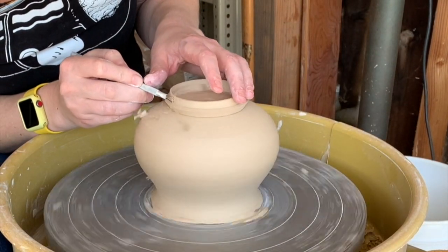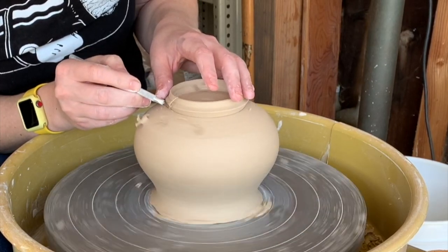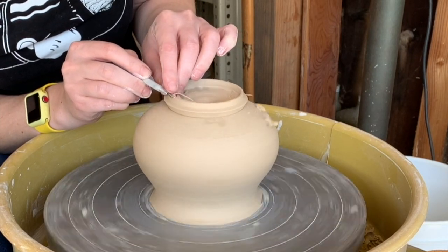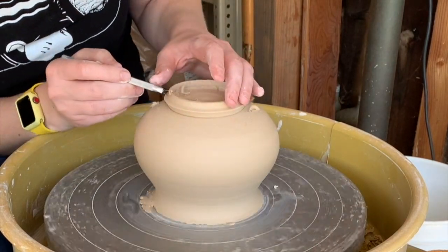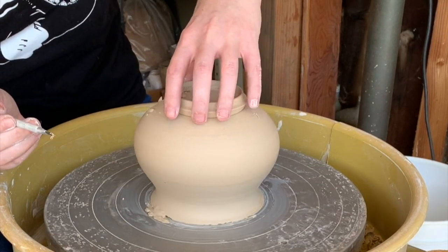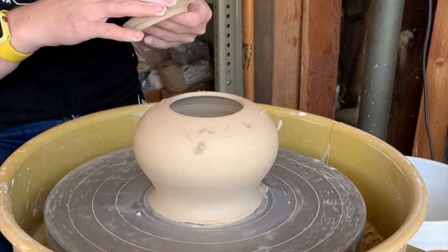I do like these smaller tools more than the larger tools just because they tend to stay sharper for longer. However, if you are trimming and you're ending up with dust coming off of the edge, you'll see how I'm getting little spaghetti, cheese-grated looks. So that works out spectacular. But if you are getting dust, then your stuff is too dry and you're just dulling all of your tools.